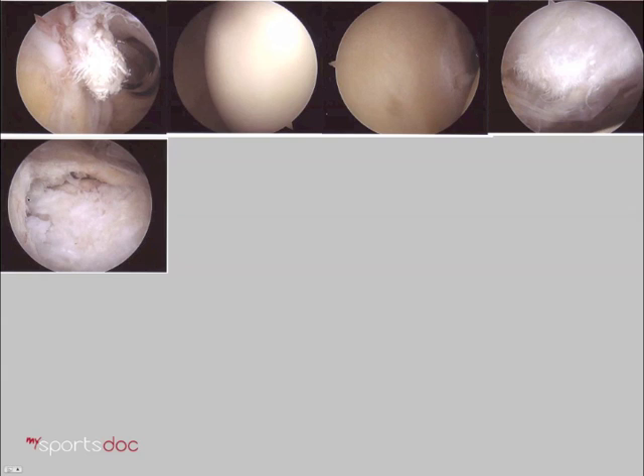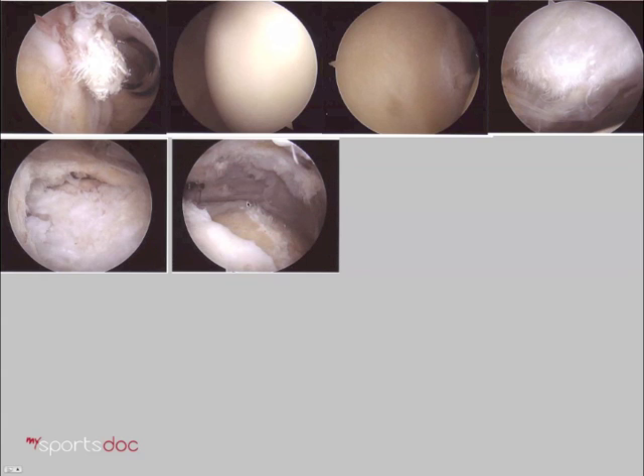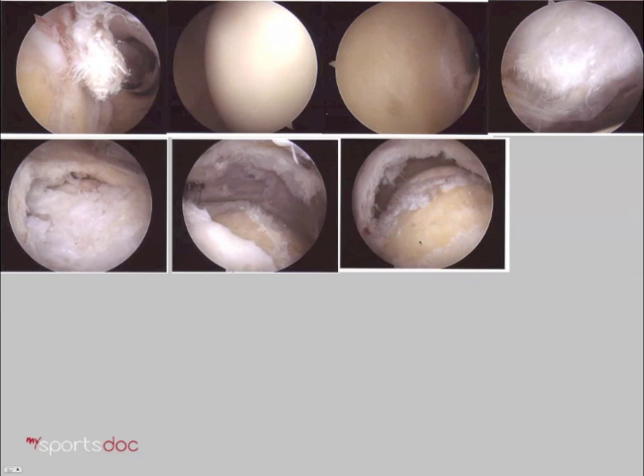Outside the shoulder joint itself, underneath the deltoid looking down at his rotator cuff, here you see a large tear — this tissue should be attached way over here. You can see that he also has some abnormalities of cuff tissue, meaning it's not good healthy tissue. However, there is enough tissue there to repair. This is a view from the back of that same tear. I have prepared the footprint to bleeding bone, which is very important in order to get this to heal. Here's a nice view from the side: you can see the cuff tear, and deep to that the ball of the shoulder, and the cup behind there. Here's the rotator cuff footprint again that I've prepared to bleeding bone.